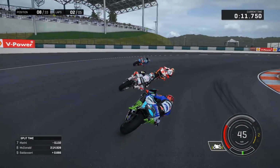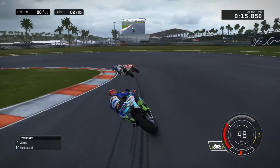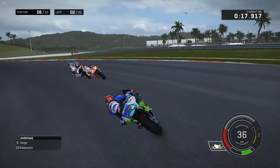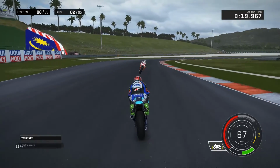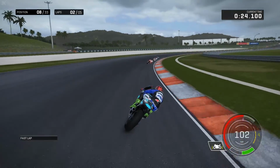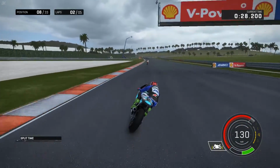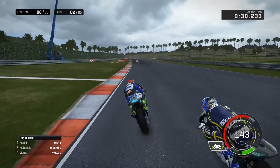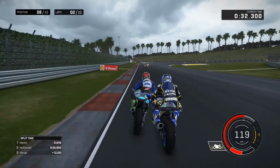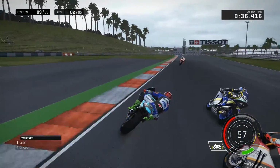Going on to the second lap. There's 7th, 6th and 5th though, right in front. Marini battling for it with Bagnaia as he gets past Shirota. Well, McDonald a bit too much curb in the second corner. We've got Baldassarri in 10th, Pons in 11th, the Spaniards. Oliveira leads though on the KTM. That's pretty good for the championship. Here goes Xavi down the inside, McDonald into the right-hander, forcing the speed up riders.